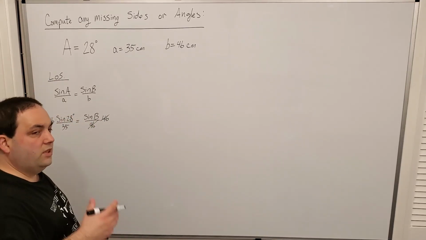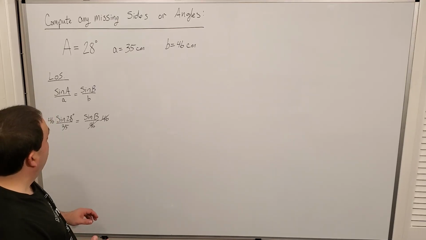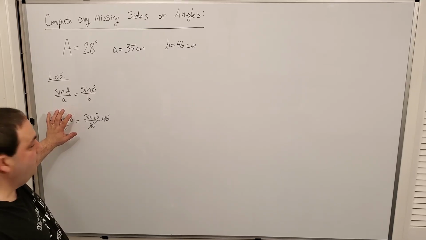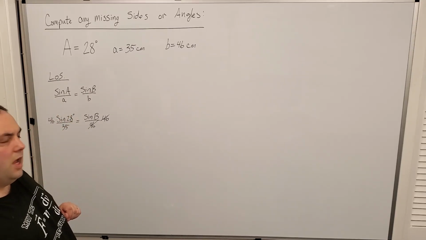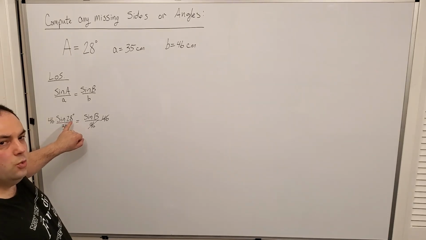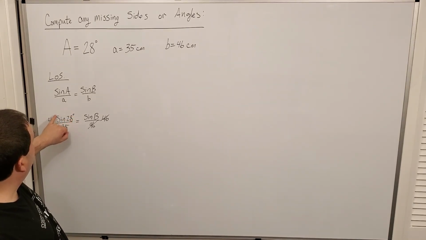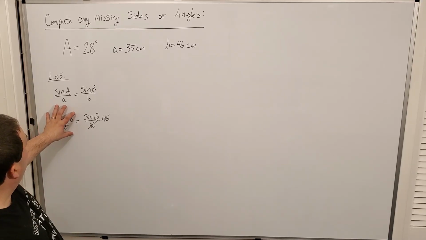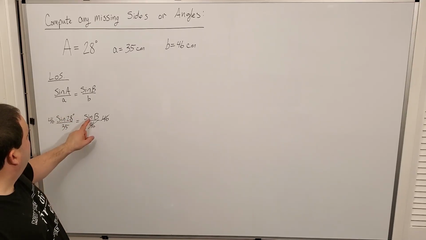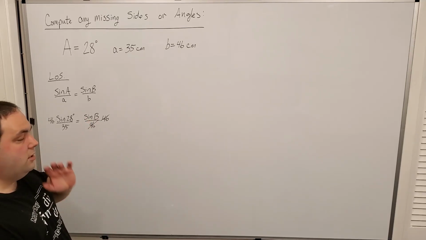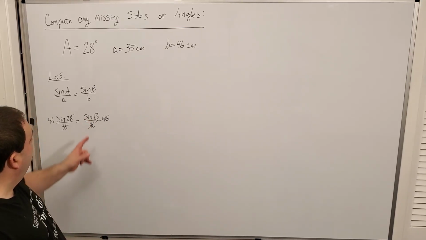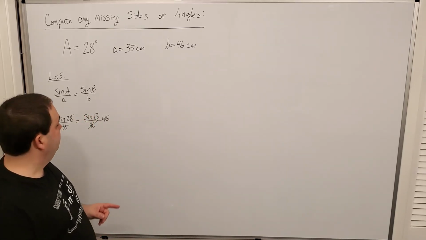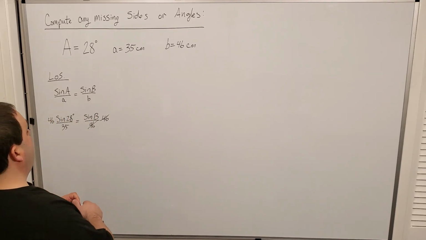Now remember, this is where the ambiguity comes in. The fact that I have the sine and it's going to be equal to some positive value. Well, wait a minute, Simon, how do you know that's positive? Because 28 is acute, right? So the sine value here is going to be a positive output, and therefore this is going to be a positive number altogether. So this sine right here could actually come from 2 different quadrants. The angle could be acute, or it could be quadrant 2 obtuse, right? The value of B here.